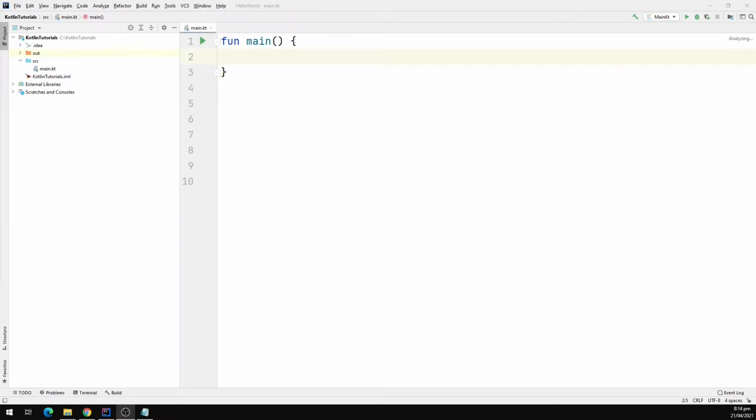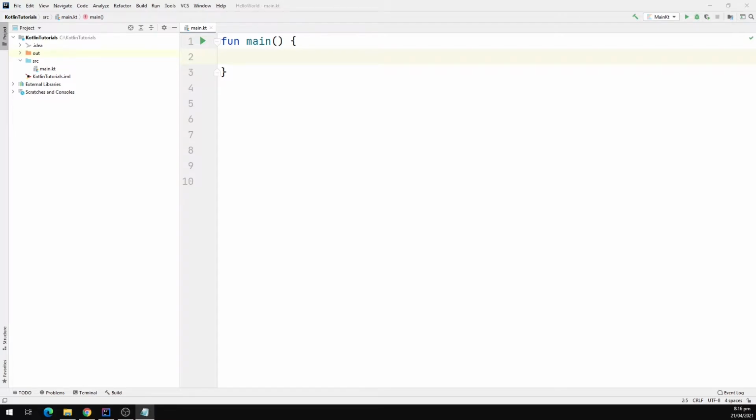In this video we will talk about classes and objects in Kotlin. Kotlin supports both object-oriented programming as well as functional programming. So in the previous video we worked with functional programming. For example, we have defined lambda functions and we have also worked with higher order functions. In this video we will take a look at object-oriented programming in Kotlin. So we will be creating some classes and real-time objects.